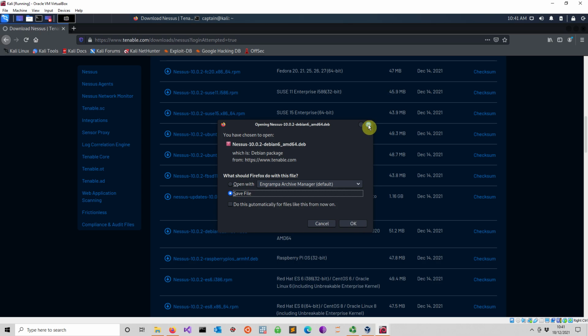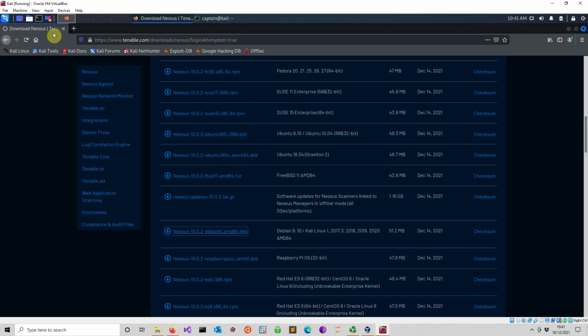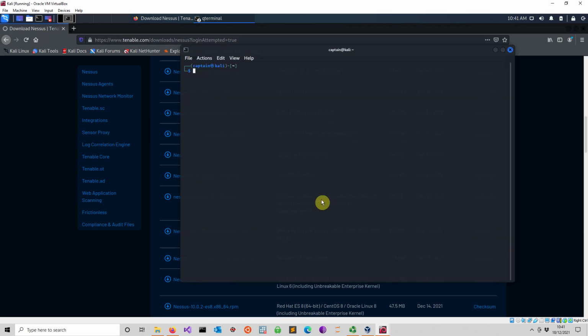Good, so I already have it, so I don't want to do it again because it takes a fair amount of time, so we can just close that. Once this is downloaded, you should be able to navigate to the download folder. So we just do this now. We do a change directory, and we go into downloads, and we have a look whether it's there. And what you now see is our Nessus is in here, as you would expect. So that's pretty good.